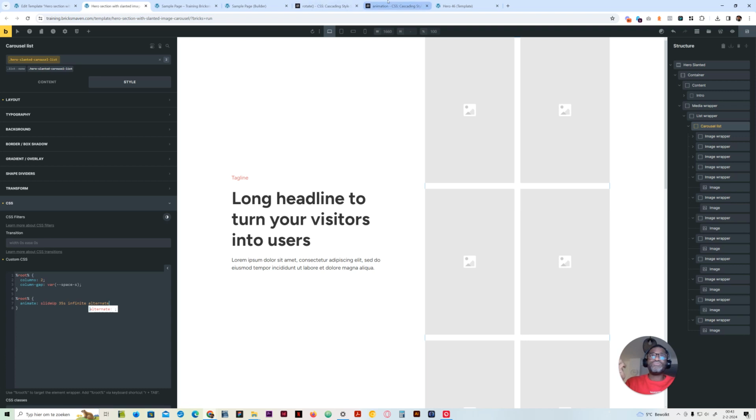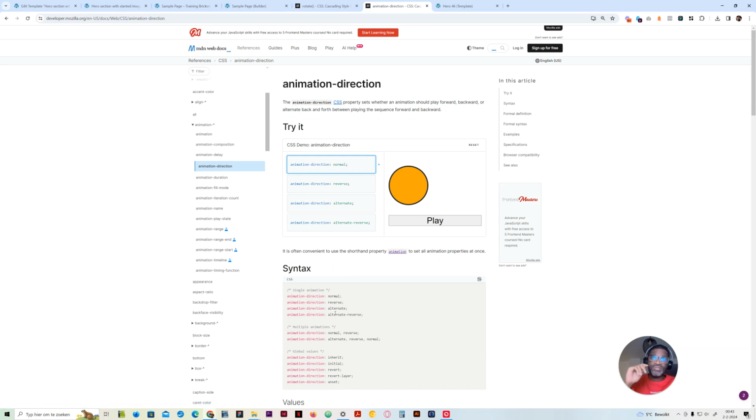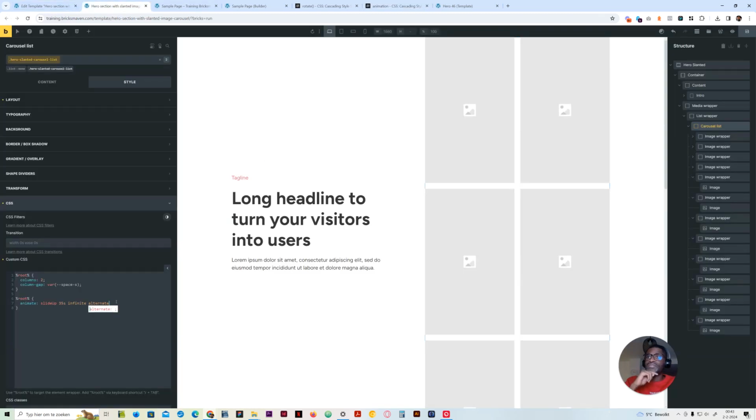You can go to the documentation and look at the different values: normal, reverse, alternate, alternate reverse, so you can play around with that. And then we need, forgetting one, infinite alternate. Oh, and the timing function. We'll just put linear. So that's basically the 5 values that we're using.